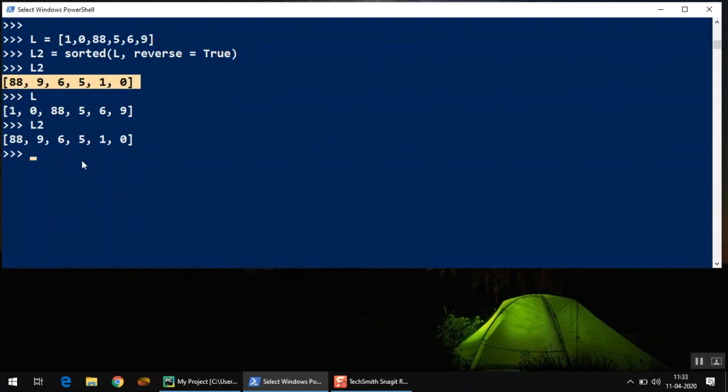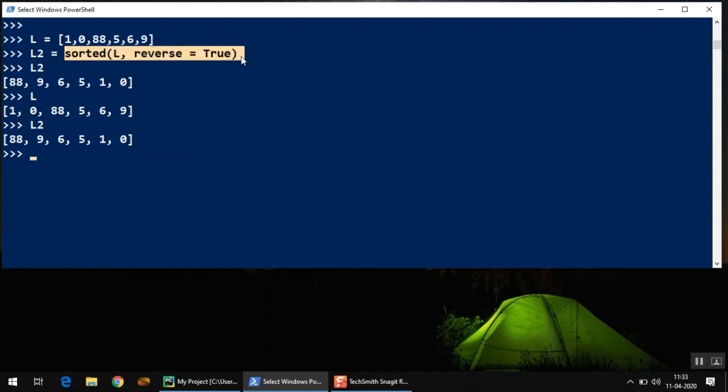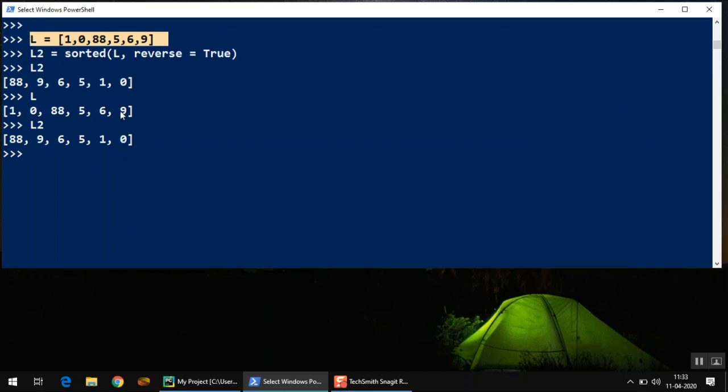So this is the difference between the sort and sorted functions. And of course, the sorted function is going to return a list every time it is used. In this case also it is returning a list, and that list I am storing in variable L2. So there is no change on the original list. This is the difference between these two functions.